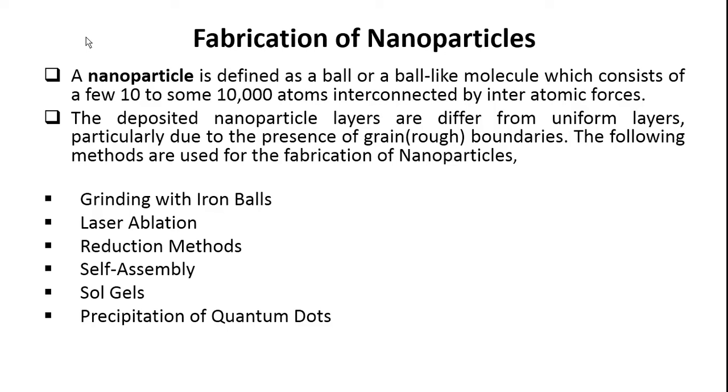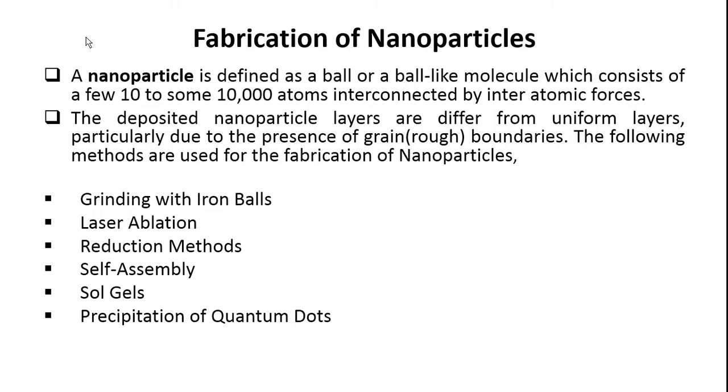My dear students, in the last class we discussed the formation of silicon oxide. What are the different techniques or processes through which we can produce silicon oxide? We have seen the thermal oxidation method, in which there is the dry oxidation process and the wet oxidation process. Then we have seen a type of CVD process, the TEOS process, tetraethyl orthosilicate, through which we can deposit silicon oxide on wafers.